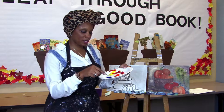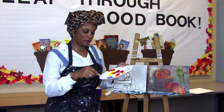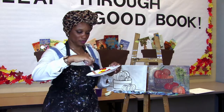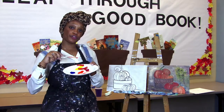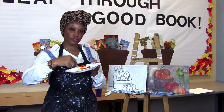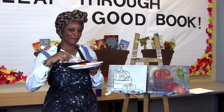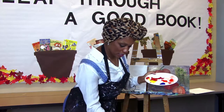And then we're going to take some of that orange and put a little bit of the red in it. Just a little bit. So once you find an orange with your red and yellow, if you don't have an orange, then just start mixing whatever orange you have with white and then with more red than yellow, if that makes sense. So let's get started on our pumpkins.